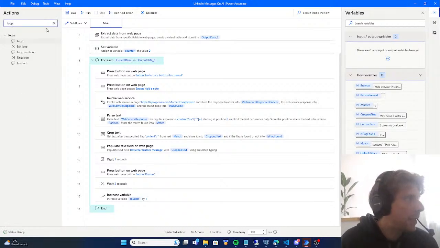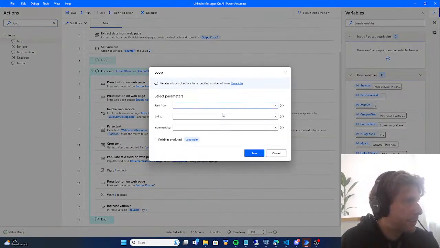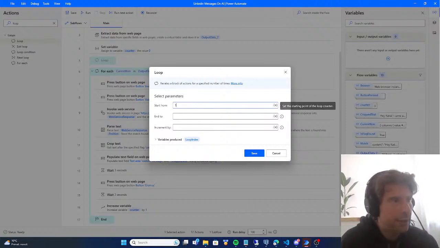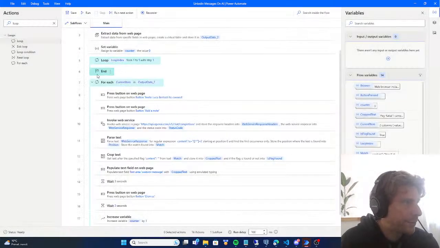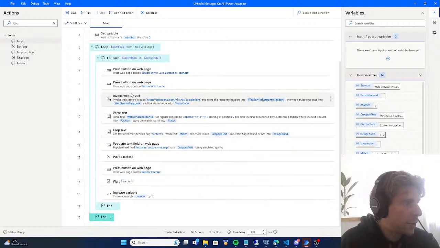So let's just add another loop right here, and this is going to start at 1 and end at 5, increment by 1. And we are going to take this all the way down.